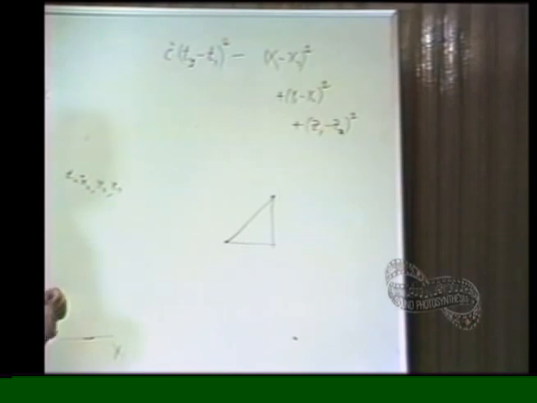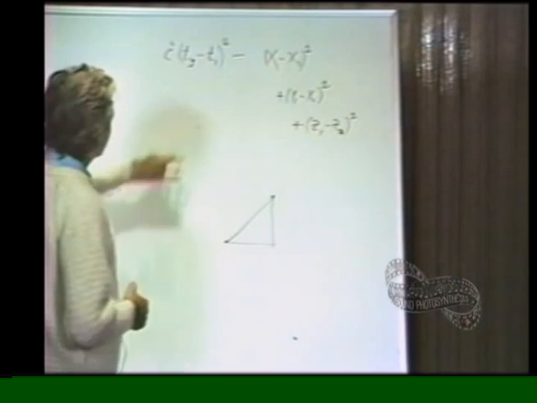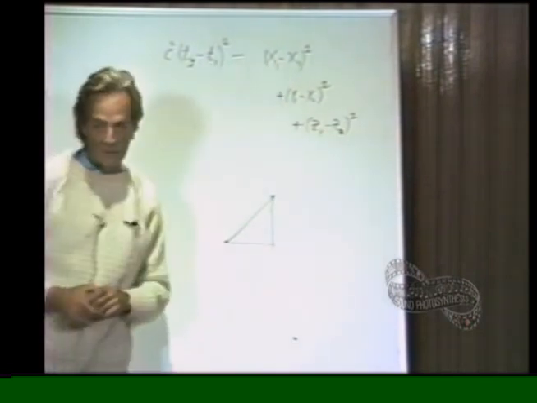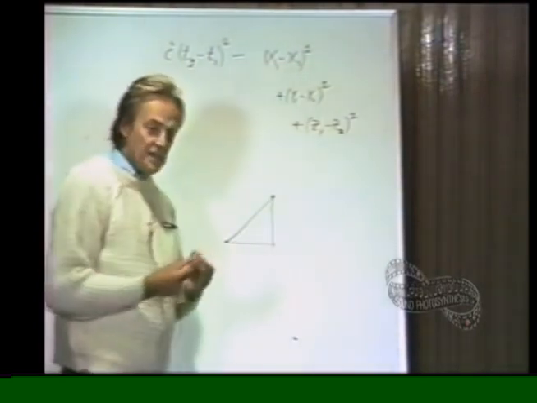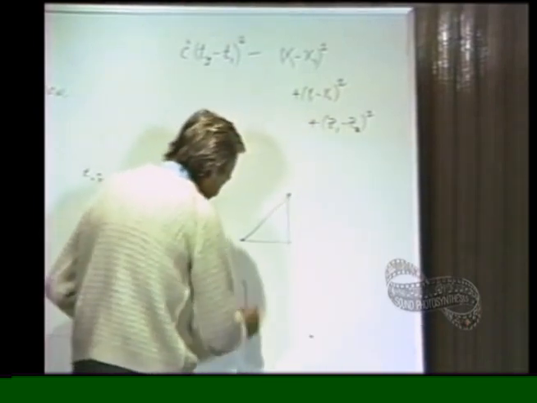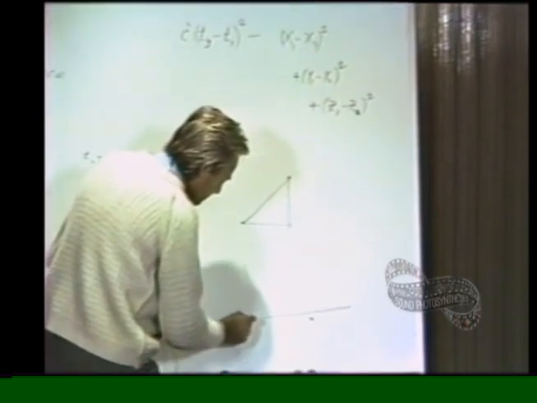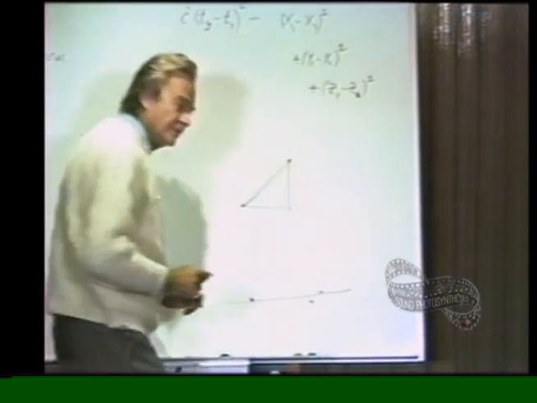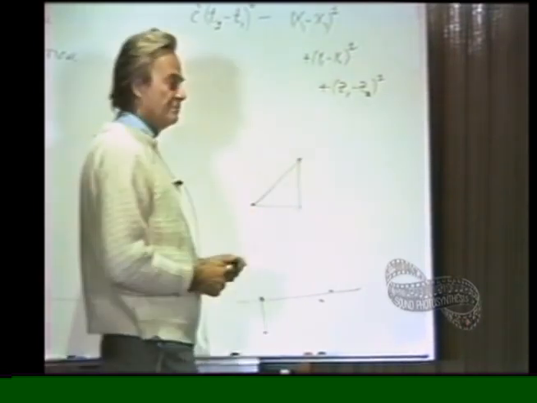I won't explain one, but I'll explain the other. The C is easy. It's because time is measured in seconds and distance is measured in centimeters, and that was a mistake of whoever it is that invented centimeters and seconds. It would be as if we were trying to measure distances in the sea, and we were naval experts, right? And here's the water, right? And when we measure distances between ships, we measure them in nautical miles. And when we measure the distance down in the sea, we measure them in fathoms.